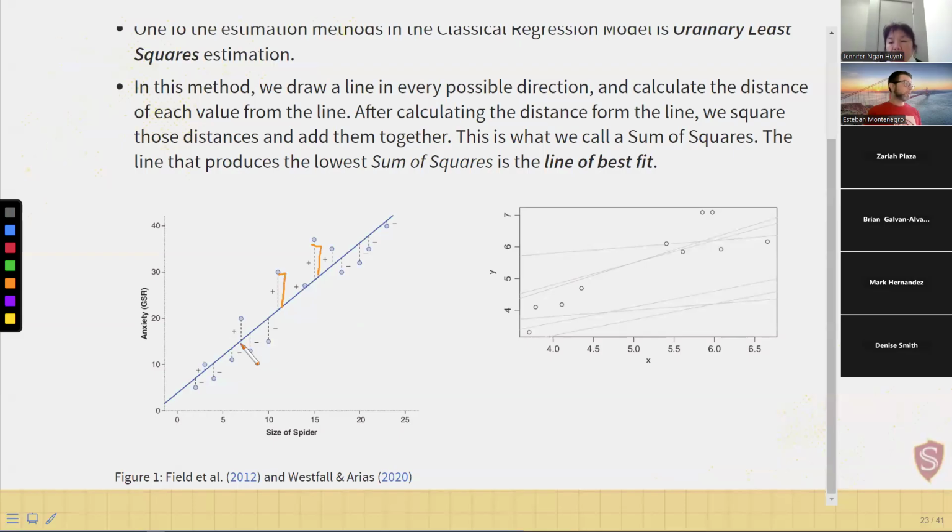So for example, this observation here is closer to the line of perfect fit. Therefore, this observation will have a lower residual. But this one right here will have a huge residual. And that's okay. That could happen. The problem is when you have a very odd case, when it's very far from the line. So you should pay attention to that.